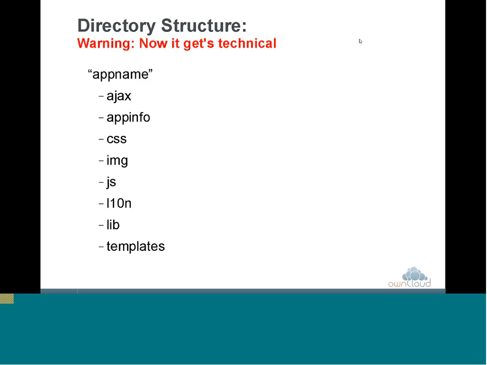Another thing that you can put in this folder, but you don't have to, is a database.xml file. If you want to have custom database tables for your data, you can define your database structure in an XML file in this folder. So every time your app is enabled by a user, all these tables are automatically created, and this works with all the databases that we support.